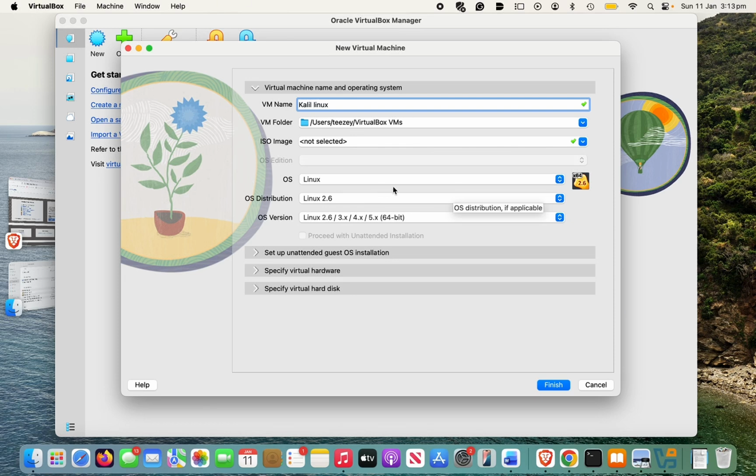So it has already chosen the OS version. This is the VM folder. It will be saved in this folder, VirtualBox VMs. ISO file, I will select the ISO file later, not now.